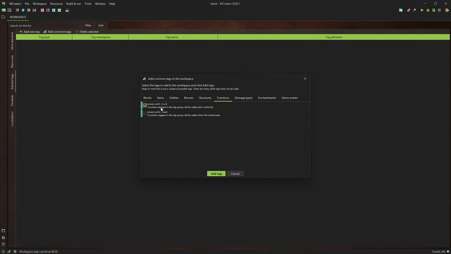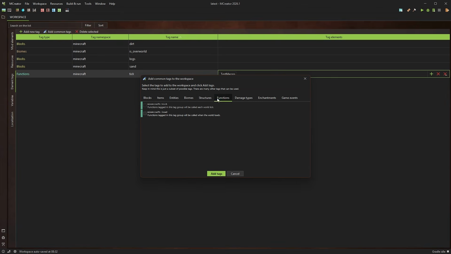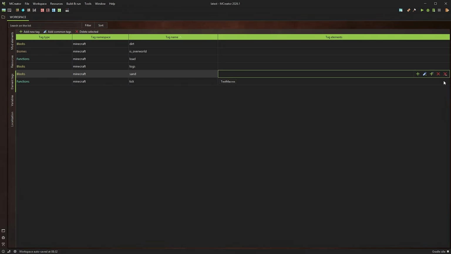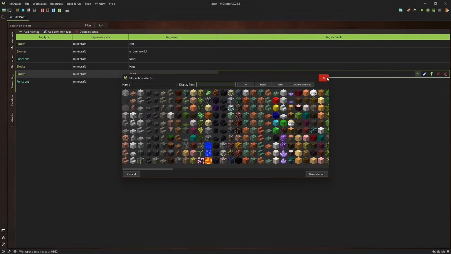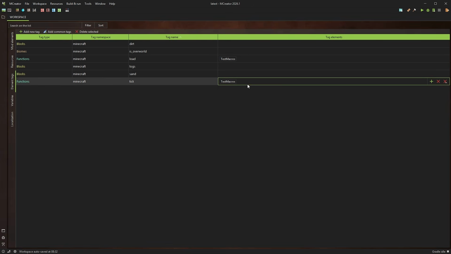The other one here is tick. This one's a little bit more optimized from what I've heard on the wiki, which will allow you to run a function every tick. It's just a tag, and you would go ahead and add that function to the tag list, and it'll run constantly for the tick one. If you're using load, you would do the same thing. You just add your function to this list. This one will run first when the game starts, and this one will constantly run.